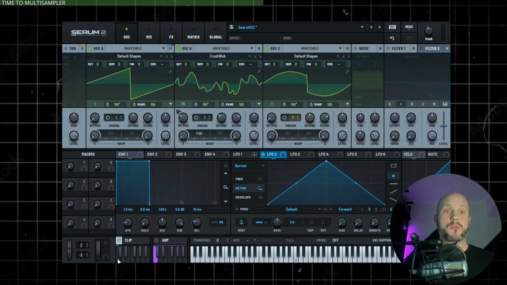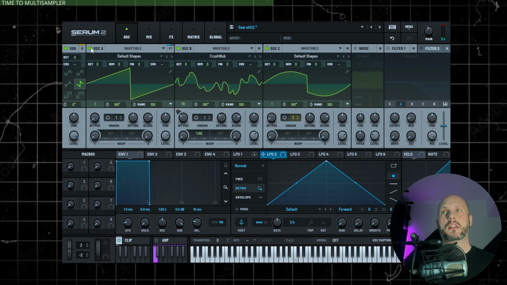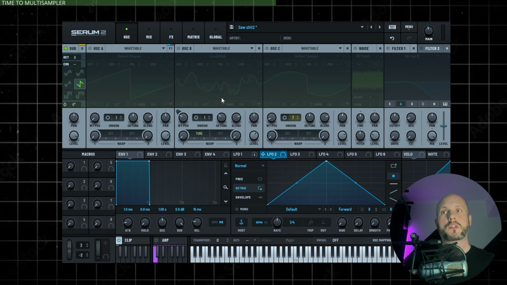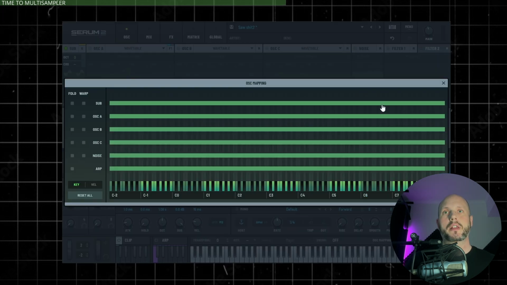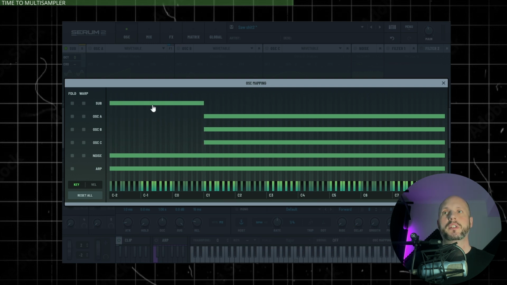Previously I had to use a separate instrument, separate instance of Serum, but right now, if I activate the sub, you can see that the sub plays the harmonies, the chords too, but this is not what I want. I just wanted to use the bass notes only. To solve that, go to the oscillator mapping and limit the sub oscillator to below the 1st octave and everything else above. So right now, as you can see, only the sub instrument will play the 0 octave and it won't play the higher notes, higher octaves.